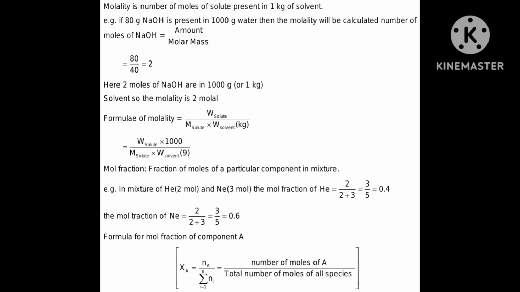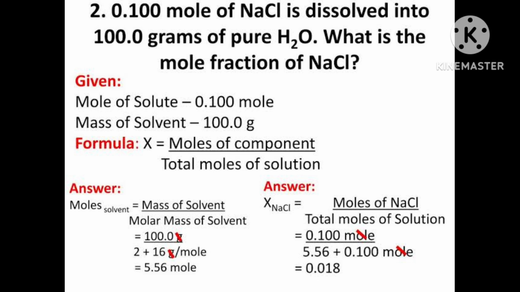This is one technique I told you: make it a round figure and solve it, then try to get the exact value. You get a rough idea first. Then 80 gram divided by 18 gram will be more than 4. The exact value, when I solve it, is 4.444 mole.